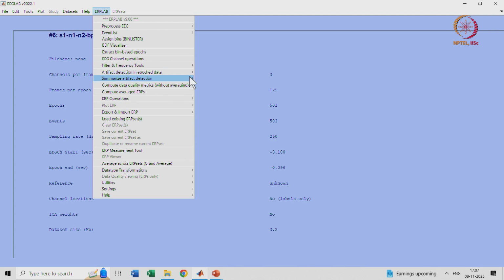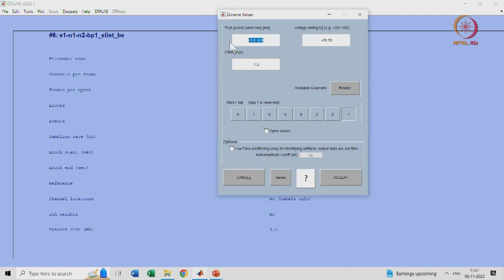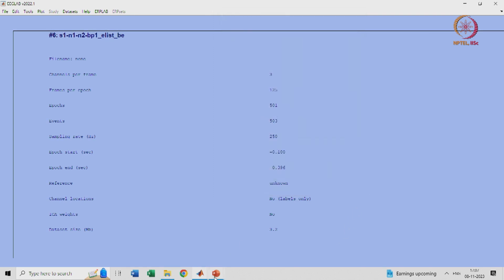Once this is done, the next step is, as I mentioned, you have to remove the eye blinks and all. So for that you have to change this time interval, make it minus, we have gone from minus 100 to let's say 396, and we don't want anything above 50 or below minus 50 microvolt for all 3 channels. Okay, accept this.